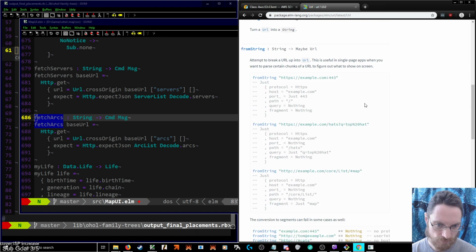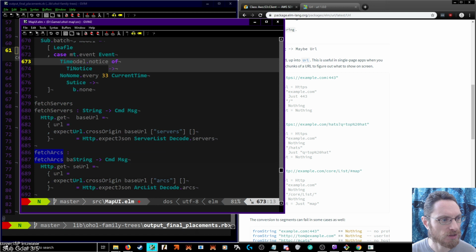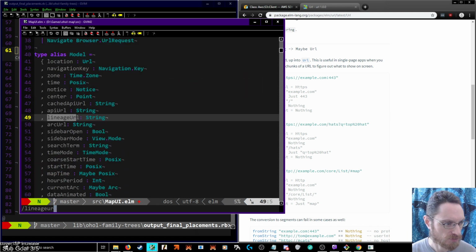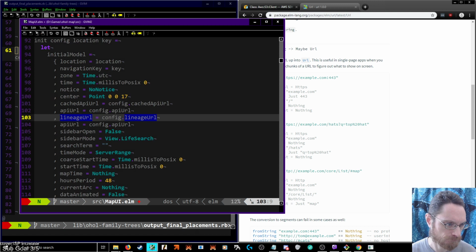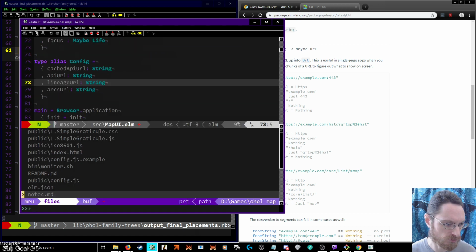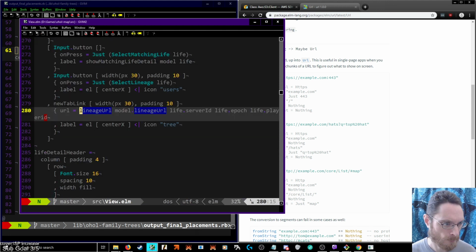It's a maybe, which actually raises the question of, well, my other config things here, like lineage URL, I think is only used in the view, and that's a link which actually just wants a string, so that's fine.